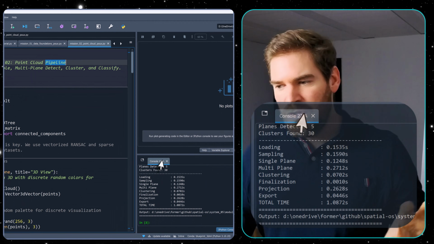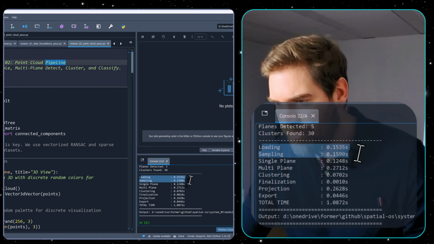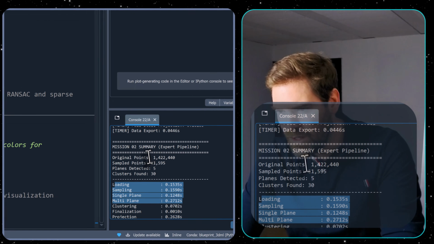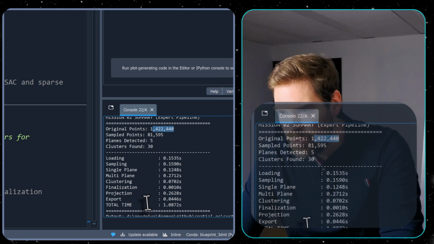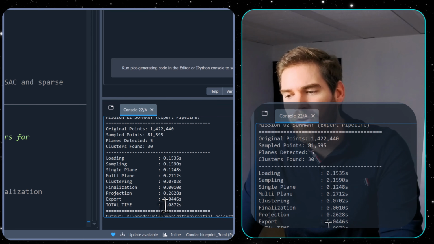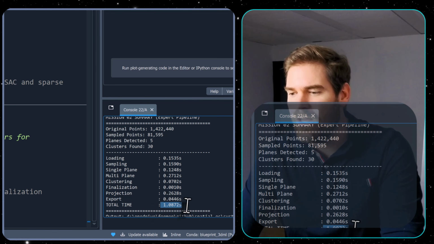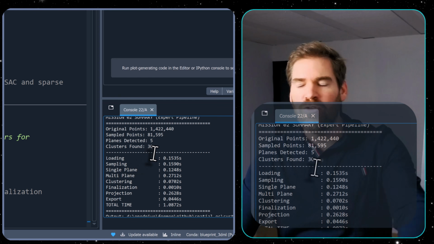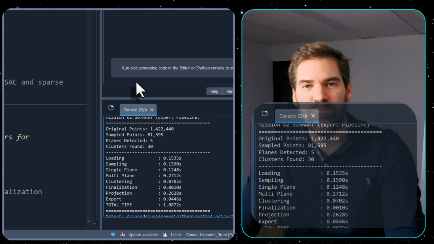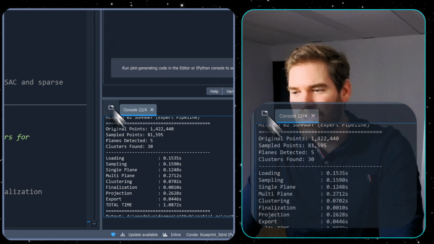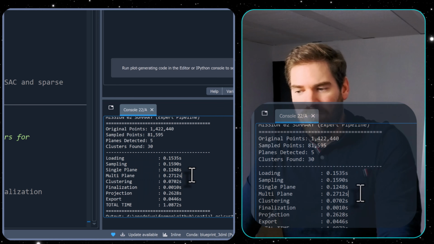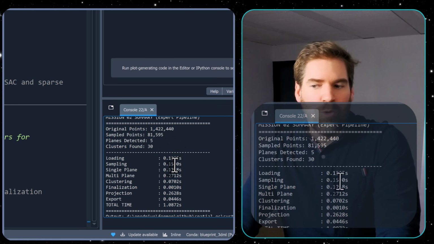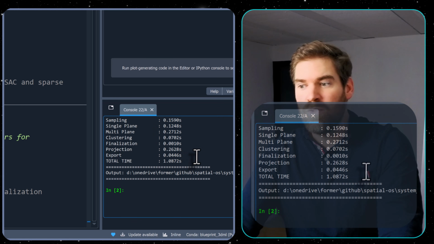I don't time the visualization, so you can see that for the full pipeline here, on this point cloud, which is 1 million points, you have a total time of a little above 1 second. That's because I have a lot of processes running, and I'm also capturing the video. So you can basically segment 1 million points per second with this approach, so it's already super optimized.